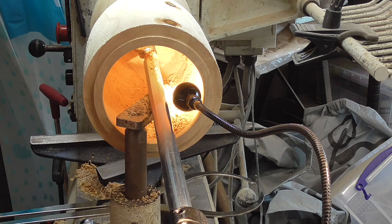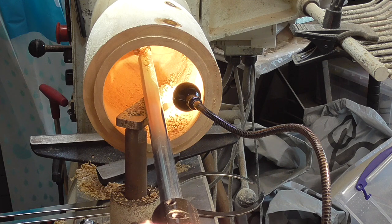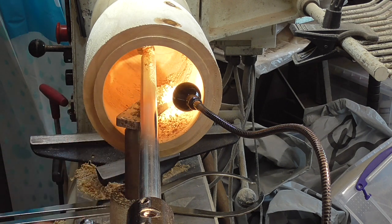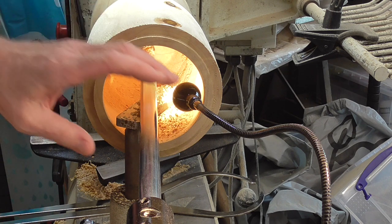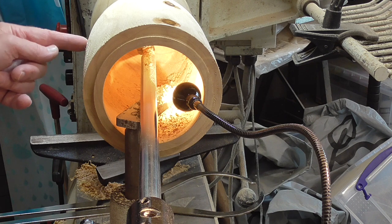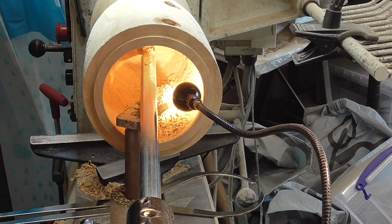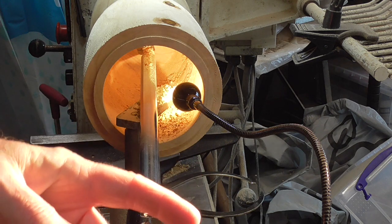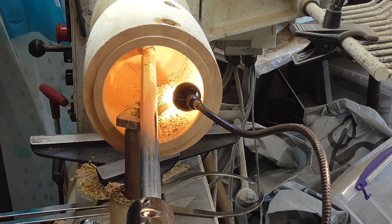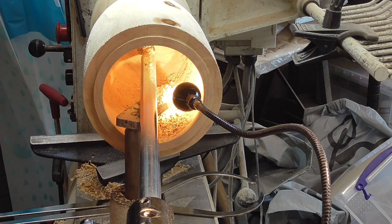I thought to myself, who is the expert on hollowing? Simon Hope, who made this tool here which I'm absolutely loving. I wanted a tool rest for getting into the inside, so I looked up his tool rests - there's one I'll probably get next week. The further in you go the more vibration you get over the end of the tool rest. At about four inches down I started getting vibration. I was looking at tool rests and thought Simon Hope is the man who'll have a set of calipers to do my job - sure enough he did, very fancy calipers, quite expensive. Birthday money is coming my way and this could be the very job, so I thought I'd buy those calipers.